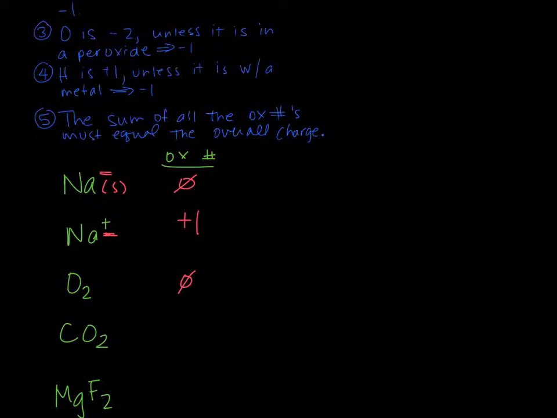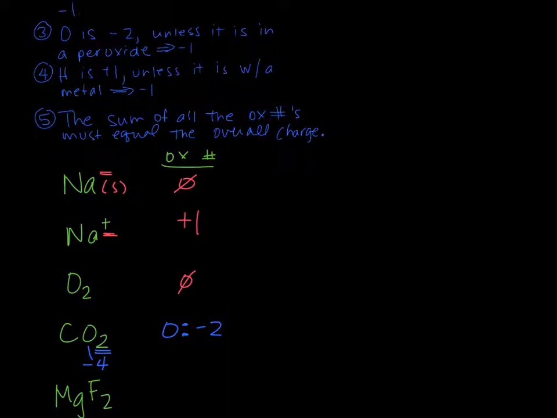All right, carbon dioxide. Rule number 3 says oxygen is -2 unless it's in a peroxide. This is not a peroxide. We will get to peroxides here in a little bit and I'll explain what they are. But for right now, if oxygen's not by itself like this, then it has to have an oxidation number of -2. So if this oxygen is -2, so I'm going to write oxygen -2, then that means that over here we have -4 because we've got 2 oxygens.